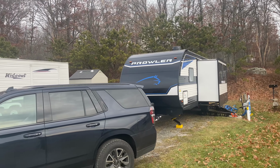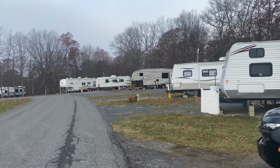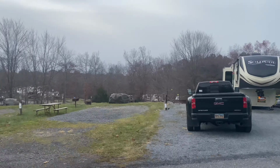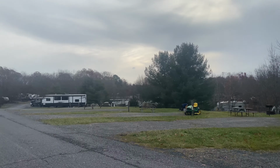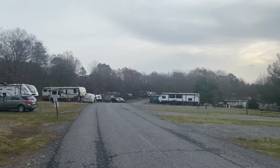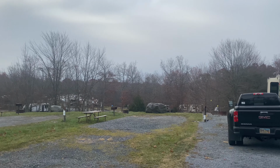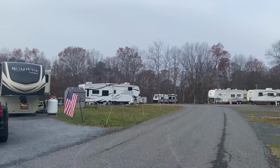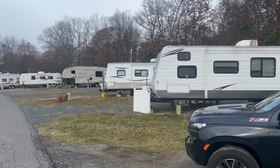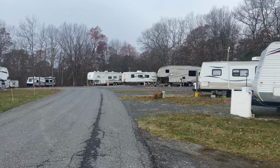Quick spin around so that you guys can see there's plenty of RVs out here engaged in winter camping, but there's not as many as in the summer. You still have some vacancies here, but as you can see, all the way down, there are RVs here winter camping. The skirting you can have, but it's not an absolute necessity at the minute. As long as you can keep your rig warm and your underbelly warm, you should be fine.